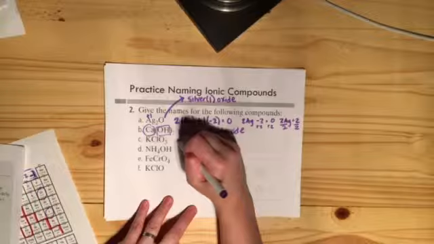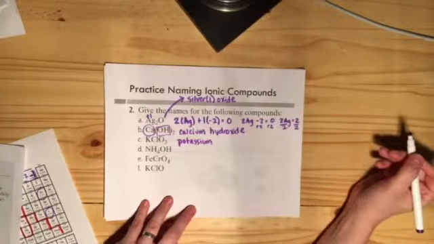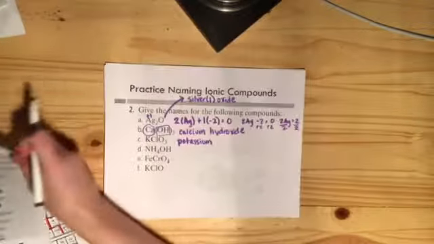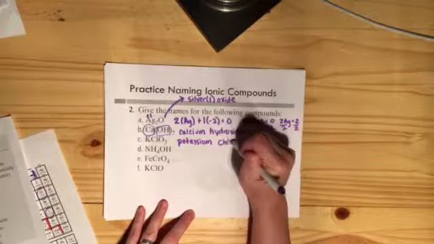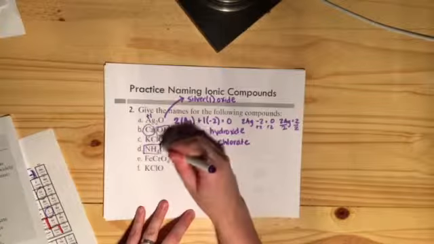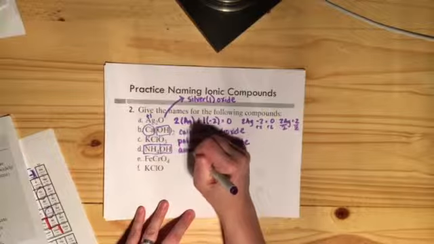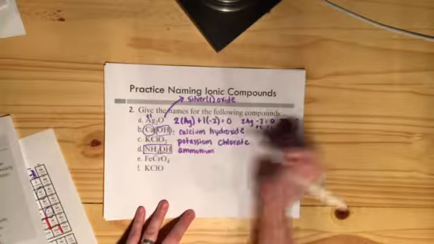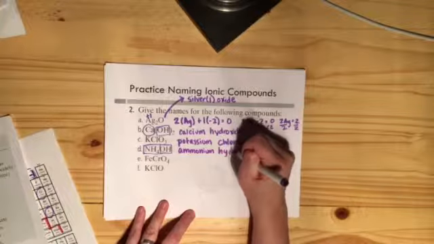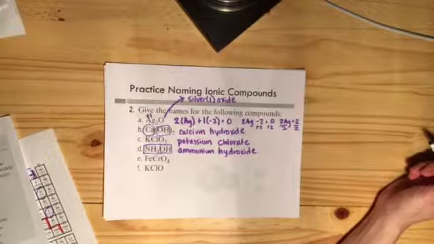Here, we've got potassium, type 1. If you look at the chart, ClO3 is chlorate, so potassium chlorate. Here, as we went over before, you've got 2 polyatomic ions. It looks really confusing, but it's really just ammonium hydroxide. When you're naming it, you're just looking straight at the chart. It's easier than it looks because you just have to copy the names.